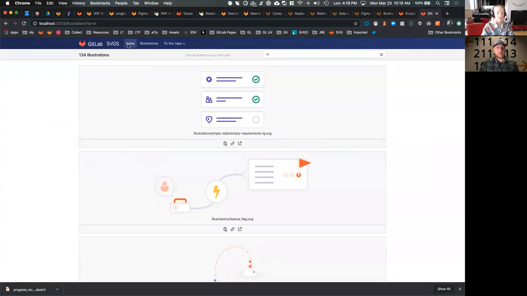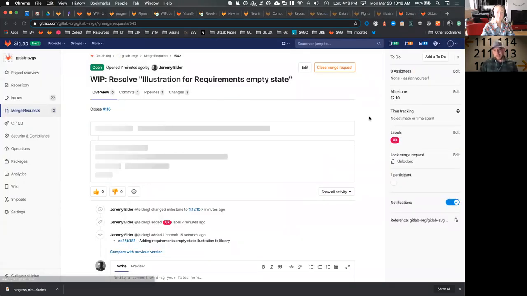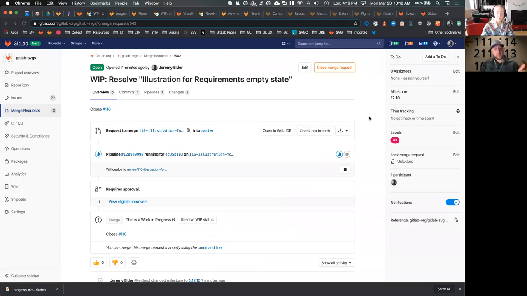I should be able to come over here. Let me get the zoom controls out of the way. Let's see if I can, there we go. So I'll refresh this, and now we should see that the pipeline's running. It usually doesn't take too long for this. And this is where a reviewer would step in, right? Pipeline screen, you've been assigned a review.